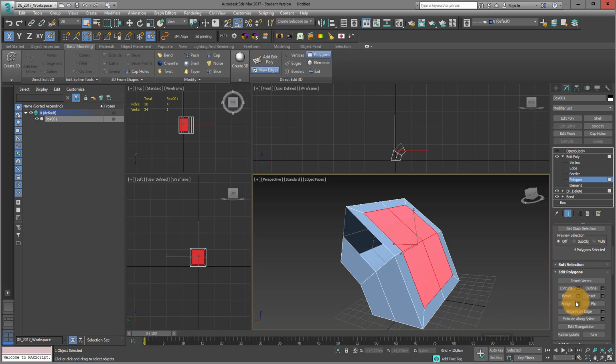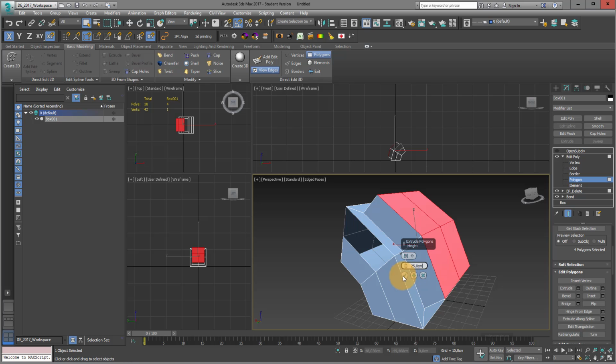And you can just see what we actually did. And I can also just enter a clear value like 25 centimeters and double click and finish my operation.